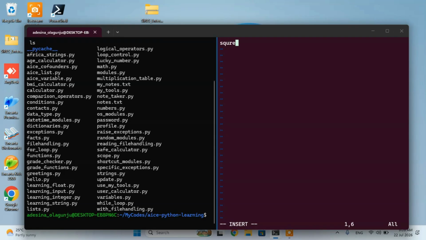The traditional way, using a loop, looks like this. Press escape, then save. Let's run the file.